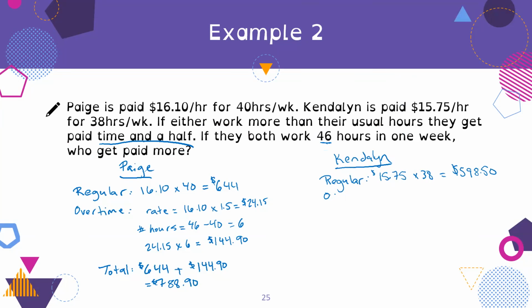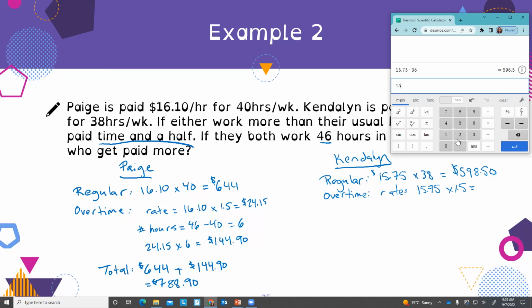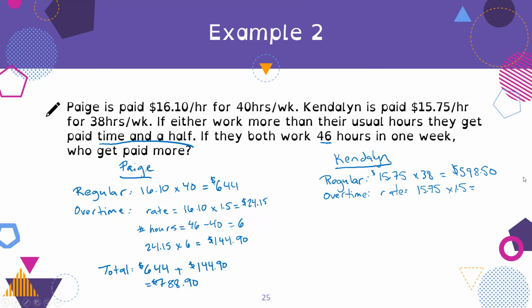So then for overtime, we need to figure this out as well. So still, we need to use Kendallin's information. So we're going to do the rate, which is $15.75 times 1.5 for the time and a half. So $15.75 times 1.5 is equal to $23.625. So we're going to round that up, right? This 5 is 5 or up, right? So we round up to 63 cents. So $23.63, sorry, is the rate. $23.63 is the rate that Kendallin gets paid for overtime.